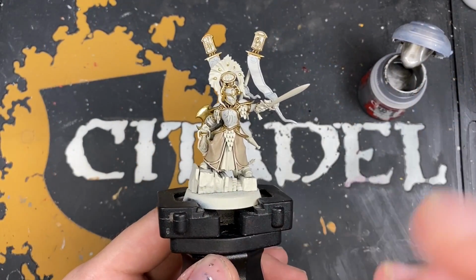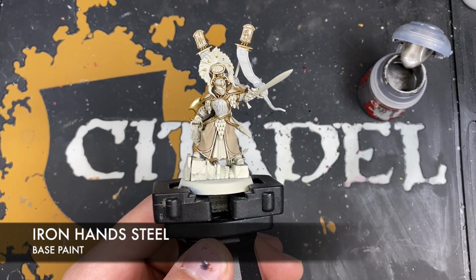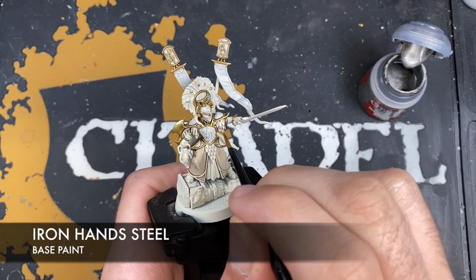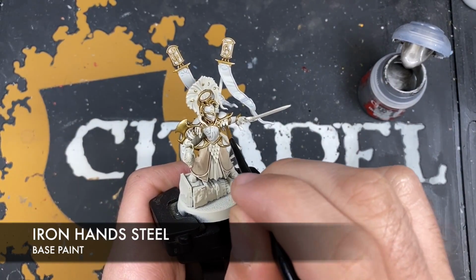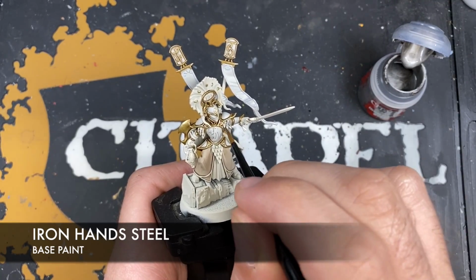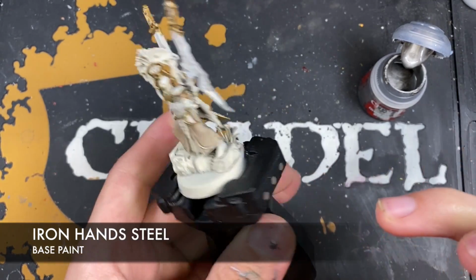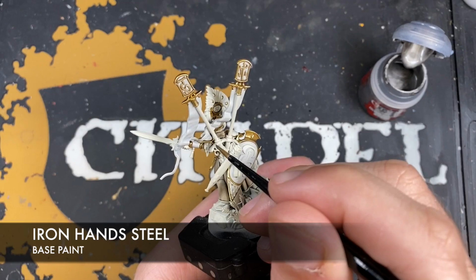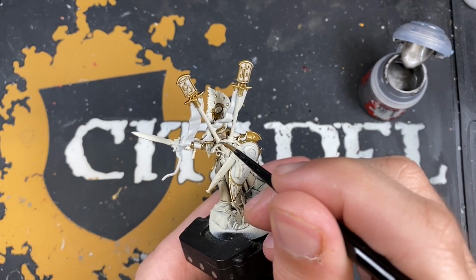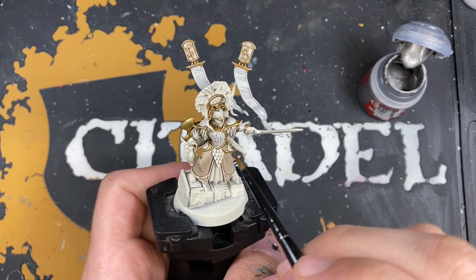And with that done, it's now time to work on the silver details. So what we're going to do is take some thinned down Iron Hands Steel and apply this to all of the silver. This is areas like the scale mail, his sword blade, and there's a little banding around here as well. We want to be this colour. Other than that, there's not a lot of silver details.